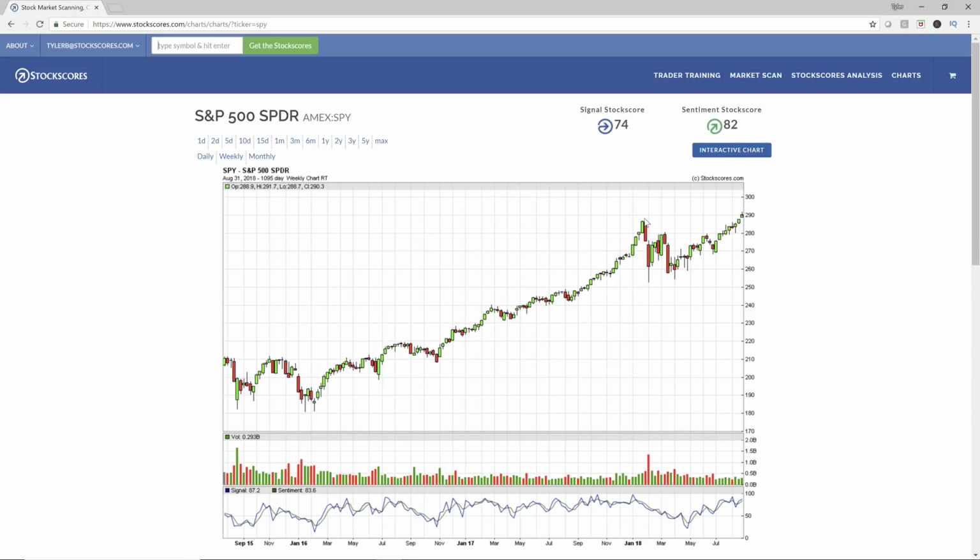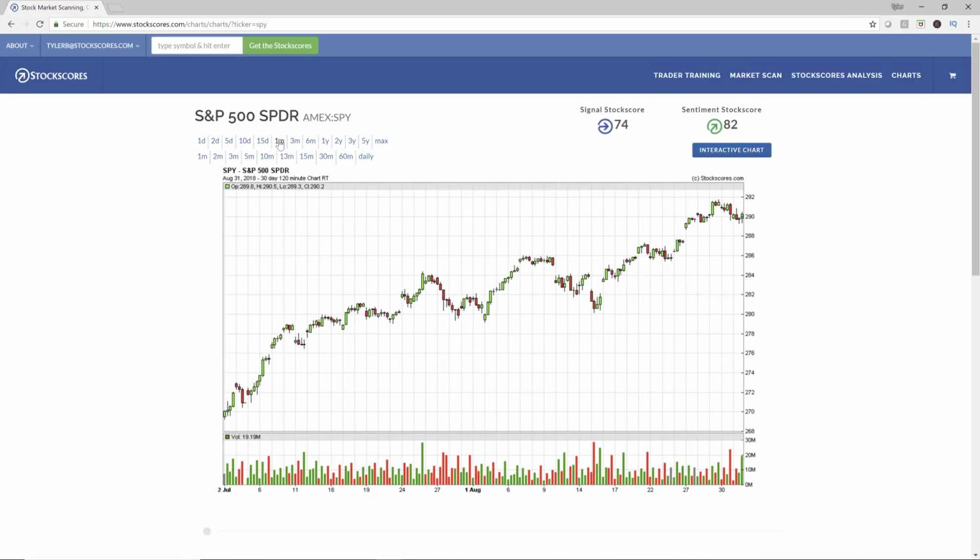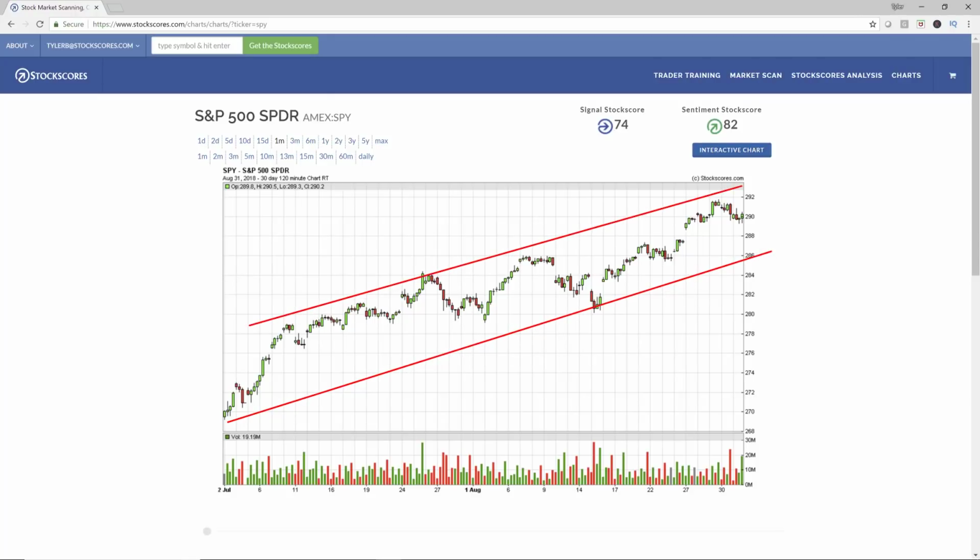Let's take a look at the shorter term chart and emphasize that concept again. This is the 30-day 2-hour chart, and there you can see the upward trend line going back. Then we draw the upper boundary of the channel, something like that. I haven't done it perfectly, but you get the idea. And notice that the market came up to the top of that channel early in the week this past week, and then we had a little bit of selling pressure as people took profits. And that's what we expect when you have a strong run higher into resistance at the top of a price channel. You usually get a little bit of a pullback, and that's what we had to end the week. Nothing wrong with this chart yet. The trend is still up, but you want to be a little bit cautious as we move forward.